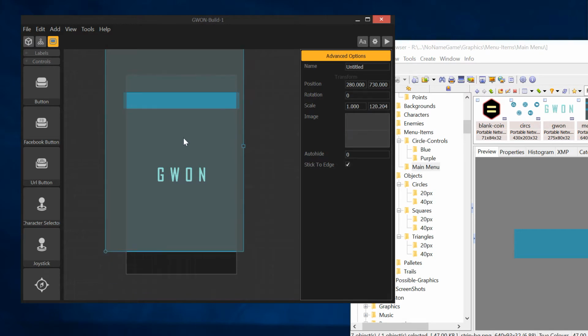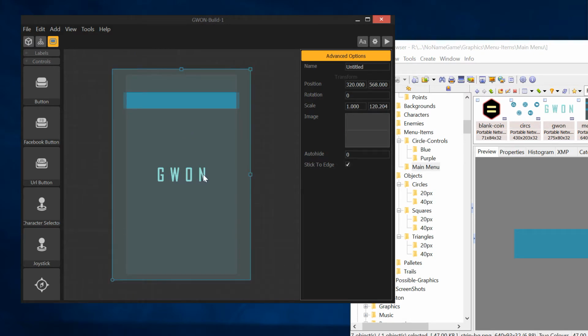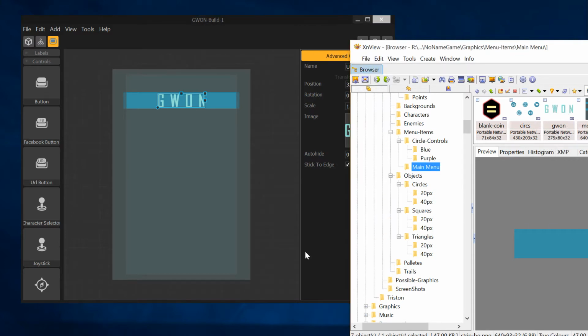Then we'll pull this up to be, whoops, Control Z, get that, put it on top of there. Get it about center, doesn't have to be perfect. I'll come back and align all this stuff up later.